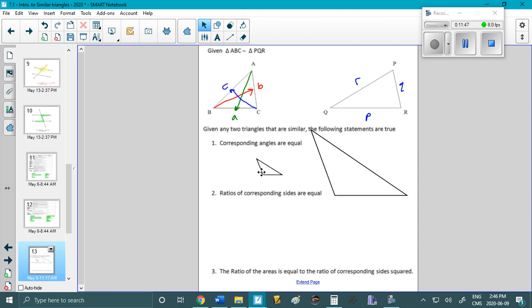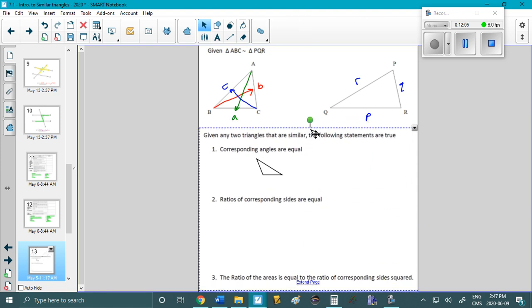So what can you say about the angles of the little guy and the angles of the big guy? Well, we know that they both add to 180, but we can also say that these three angles are the same as these three angles in that order. And if we make this bigger or way smaller, it will still be similar, because when we shrink it back up, it will look the same, and it will line up.